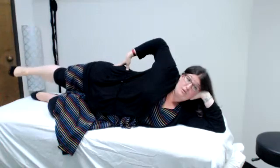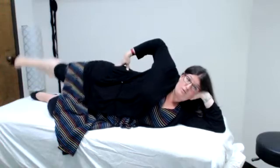Then we straighten our top leg out, keep our toes pointed forward, and set our leg back slightly behind us. Usually when I do this, it feels the best for me when that leg is basically lined right up with the foot that is kind of bent back behind me. But use your own best judgment, because what really matters is that when you start to do this relatively simple leg lift, you feel that motion and the energy and the work coming from this upper outer part of your hip, okay?